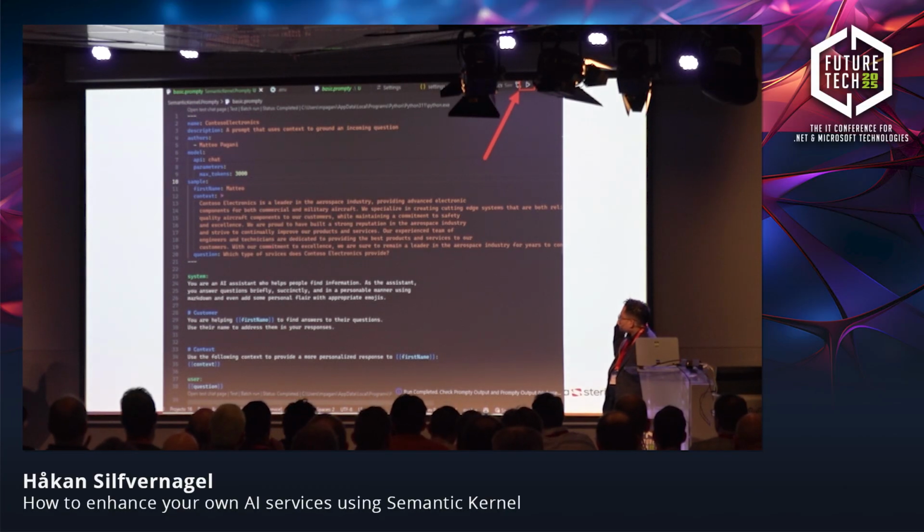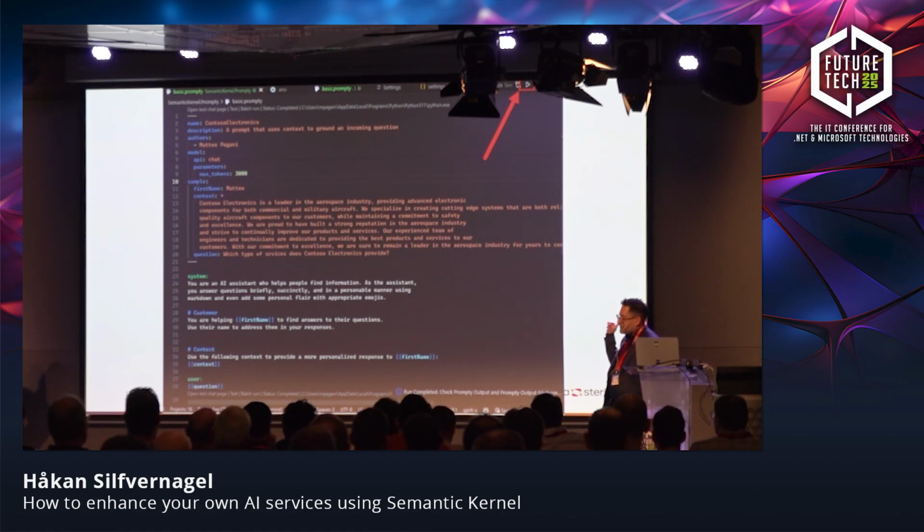Basically, it gives you a name and a description of what this Prompty file does, and also some configuration parameters for your language model. Then you can also give it some context and some examples of what type of tasks this Prompty file should perform. You can also give it a system prompt and some more information.